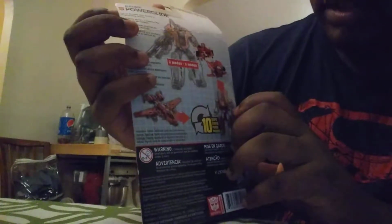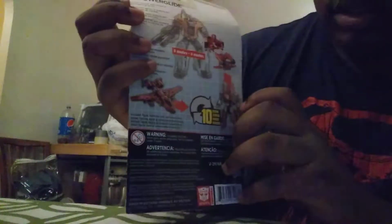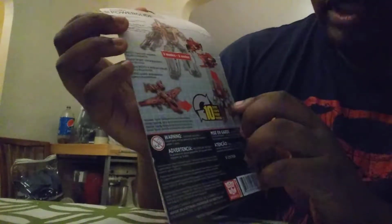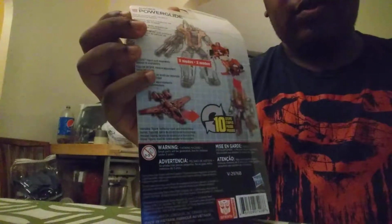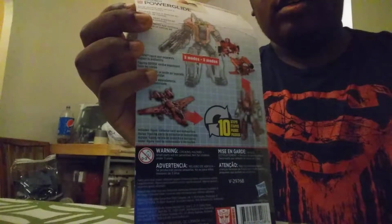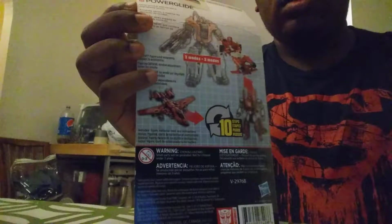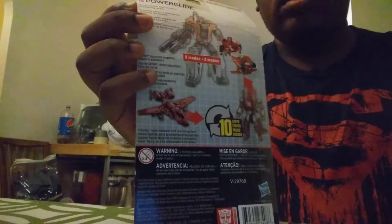On the back it shows him, he has three modes. He has jet mode, a little airplane mode, robot mode, and he can transform himself into a gun for Superion. And also, any Autobot could hold him as well. So yeah, it's mostly simple to open him up.